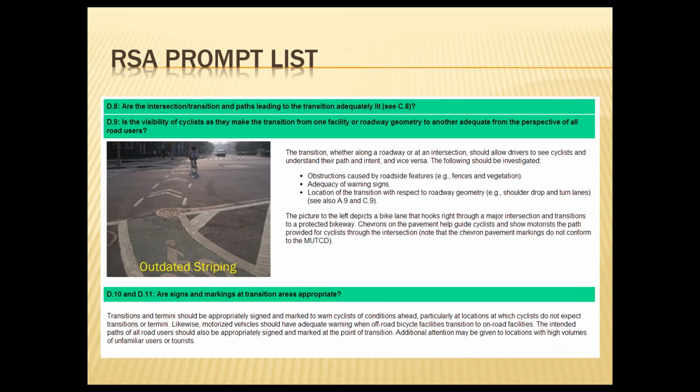And this is just an example from that prompt list that's in that guide. That provides a number of questions and some background information. So this is something that can be helpful to a team who's trying to make sure that they've addressed biking in the road safety audit. But it could also be helpful to a designer sitting in their office wanting to check themselves on their own work to see if they've fully addressed biking in their project.